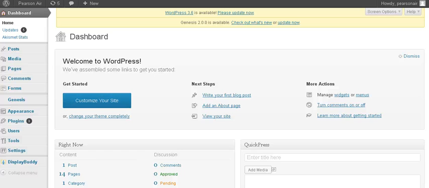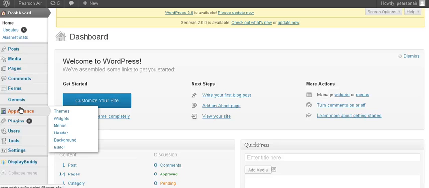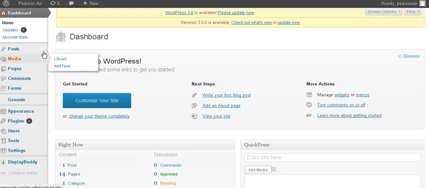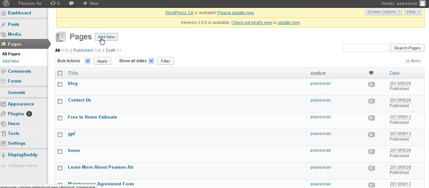Okay, so we're going to add a page, and let's say we want to do a page about community. We're going to do one that talks about our community service. I'm just using it as an example. And so what you'll do is you'll come to your dashboard and go over here to pages, and you can either hit add new when it pops out like that, or you can hit the pages button, and up here at the top there's an add new button there too.